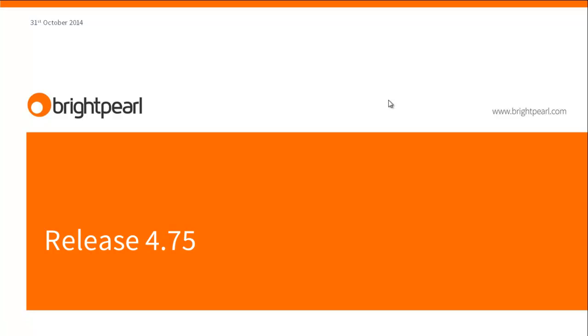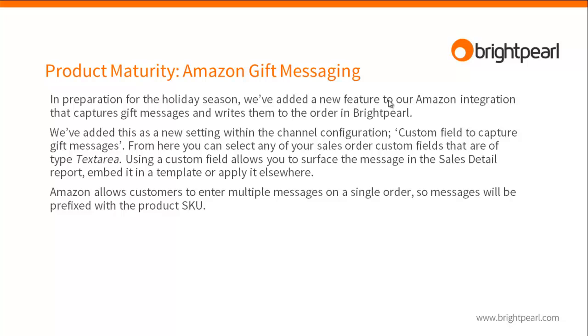In this video, we're going to cover all of the product enhancements delivered in Brightpearl's release 4.75, the first of which being support for Amazon gift messaging. So in preparation for the holiday season, we've added a new feature to our Amazon integration that can capture gift messages from the checkout and writes them to the order in Brightpearl.